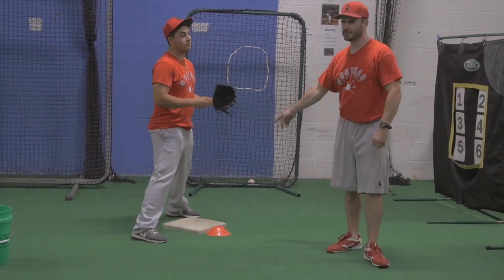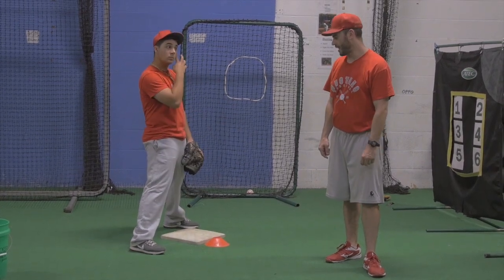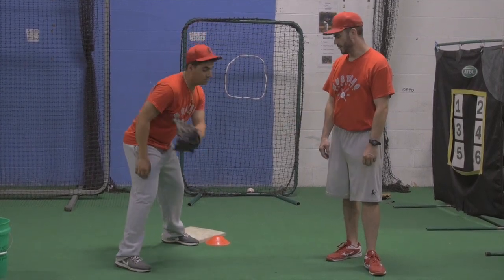So we tell our guys not to do this because if you're an aggressive base runner and you're sliding hard, you don't want to be standing there. So we're going to be in front of the base or behind the base, but for now, we're going to be working in front of the base.